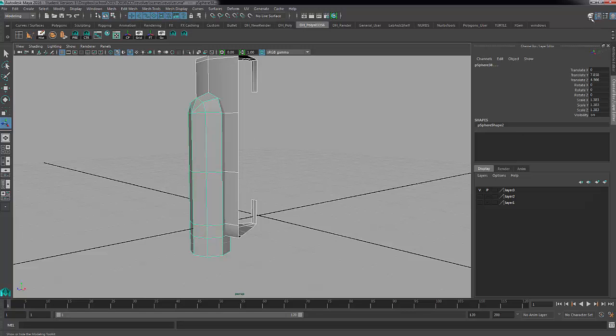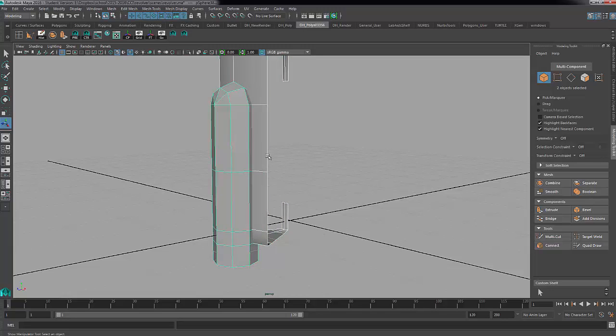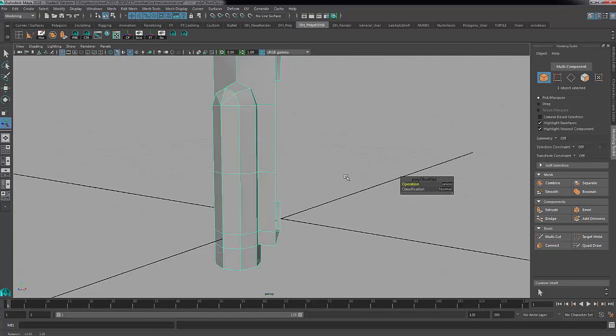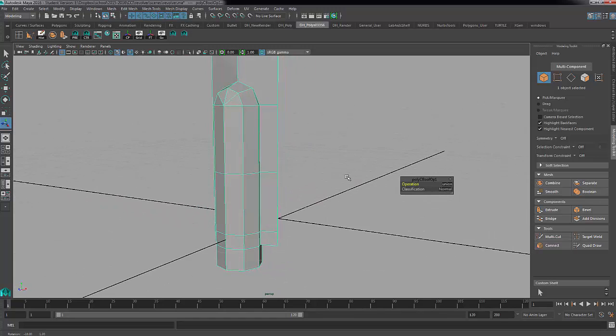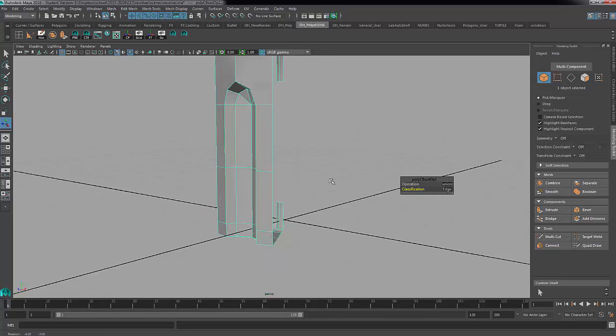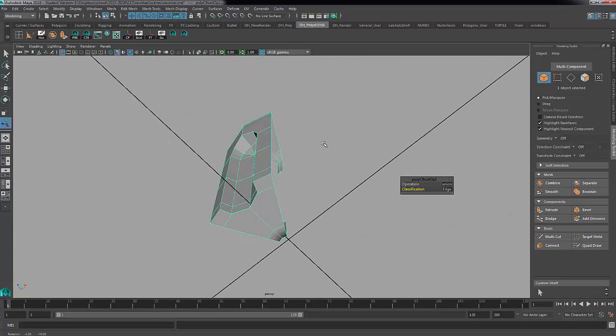Now, when I use my Boolean tool, the order in which you pick these and the direction of the normals is what really matters. So if I select 1 and 2 and I go to my Boolean tool, this is a Boolean Union, and the classification is normal, and you can see what I get. I get one object here that's kind of unified. So that's not really what I want. I want to change my classification to edge, and that is going to cut this out very neatly in exactly the way that I'm looking.